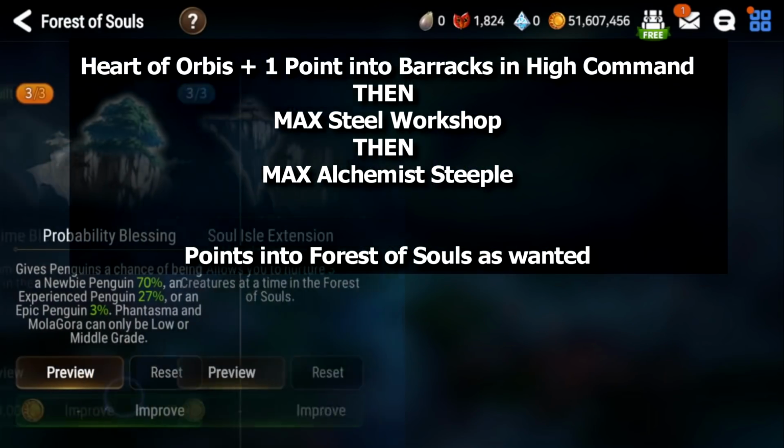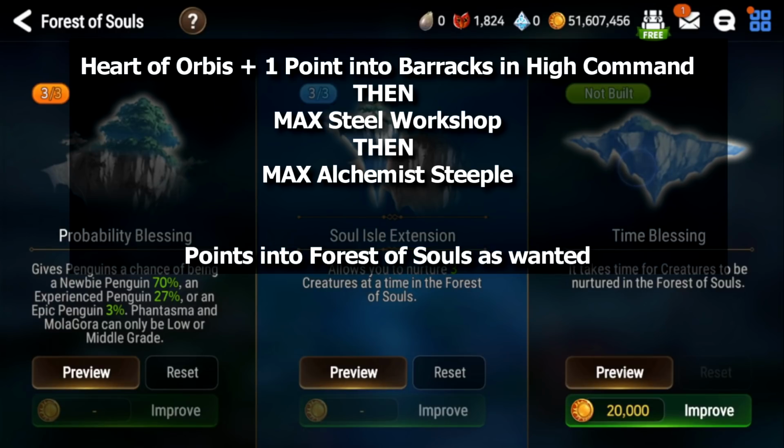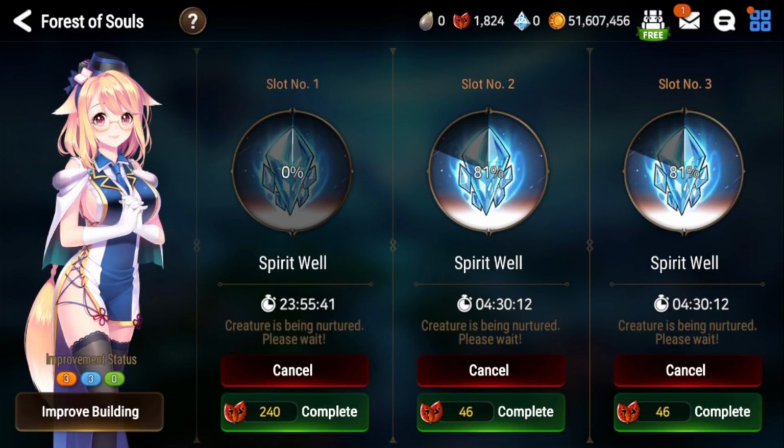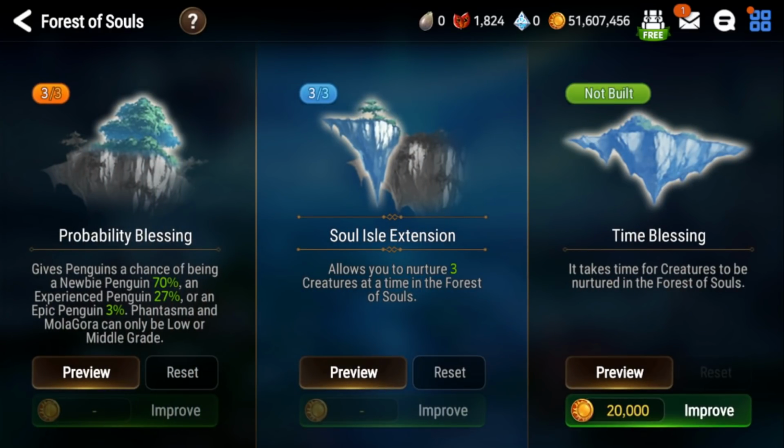You just put in what you want, where you want, right? Some people like to take advantage of the time blessing. I just don't care too much about the Forest of Souls. The only reason I use this is for the daily Three Sisters Diary quest. But some people really like utilizing it so you can make it grow faster. I think Nurturing 3 is okay as well.